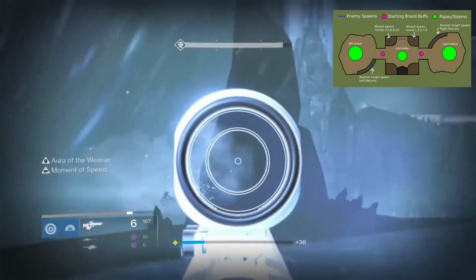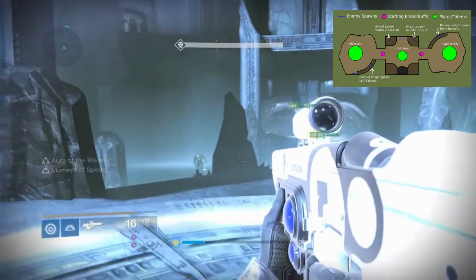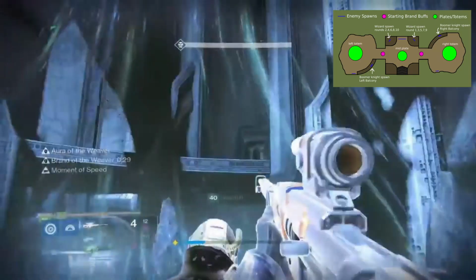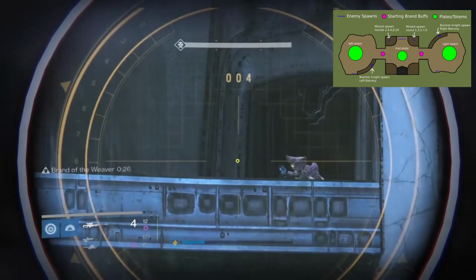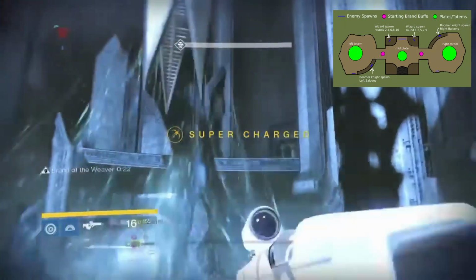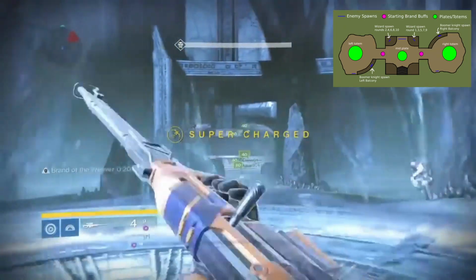There are 3 plates in this encounter, 1 in the left room, 1 in the middle, and 1 in the right room. The middle plate is used to deposit stacks of Deathsinger's Power. The left and right plates are plates that must be stood on throughout the whole encounter. The true name of these left and right plates are Annihilator Totems, so we'll just call them that for now.